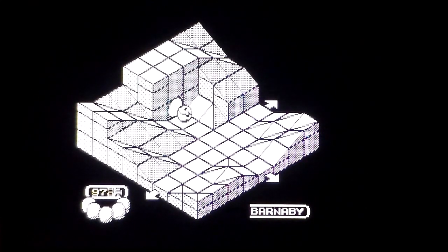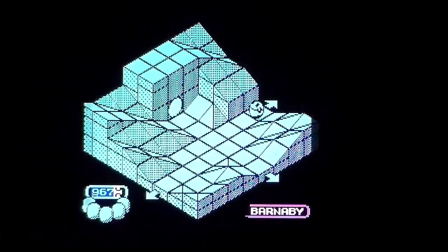Anyway, one thing it's got over the Spectrum immediately is it does have music, and it is pretty good music. It was only a 48K game, so there was no music, but it could have done it. But alright, the whistle effect is not so much needed. That tune is pretty cool, actually. Toggle it between, I don't know, sound effects and music. I personally would prefer sound effects. Anyway, looks just like the Spectrum.